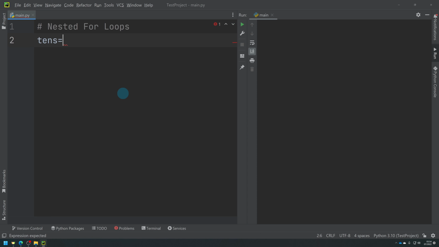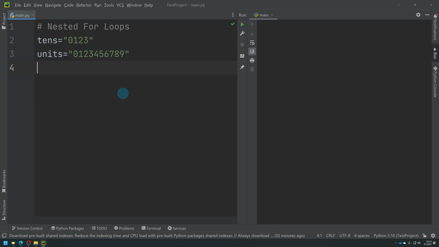So let's take an example. Let's do tens equals 1. We'll do it as a string. Remember, you can loop through letters in a string. So let's do 0, 1, 2, 3. And then we're going to have units. I know it looks weird that I'm storing numbers as strings, but you'll understand in a minute why. We're just going to use this to display all the numbers from 0 to 39. So units, you've got 1, 2, 3, 4, 5, 6, 7, 8.